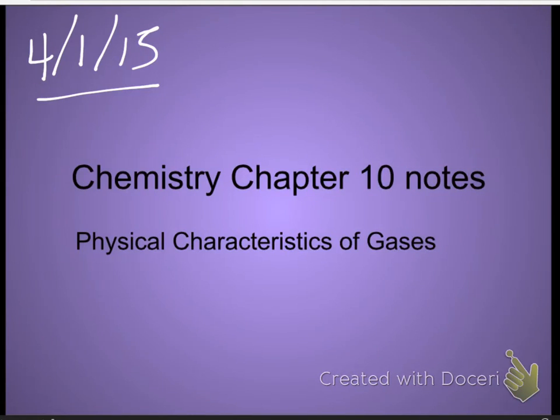We're going to talk about the physical characteristics of gases, not how they behave chemically. This is purely their physical behavior as a separate state of matter. Chapter 11 is where we started to get into the actual chemistry and stoichiometry of reactions involving gas. But this is all their physical characteristics, which, like I said, you did in physical science.